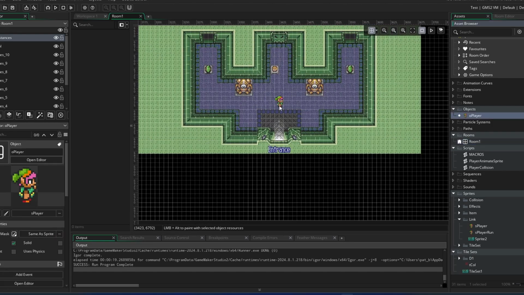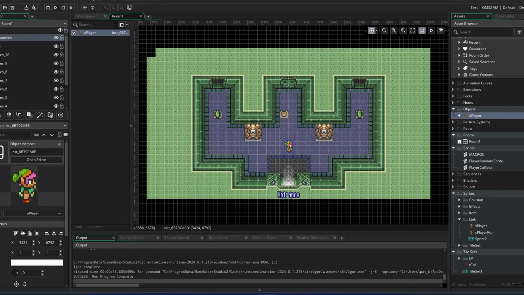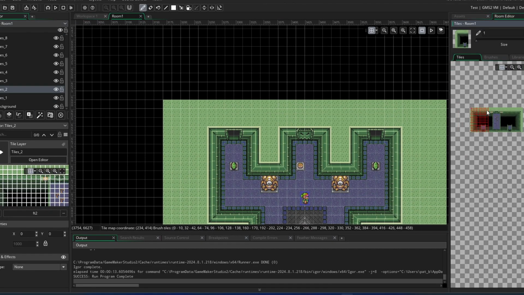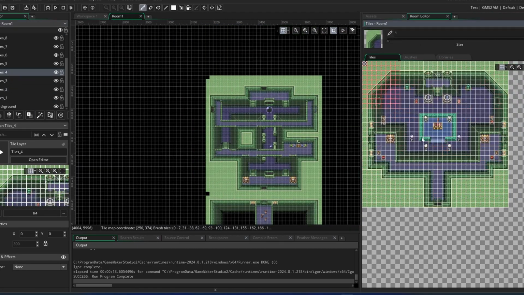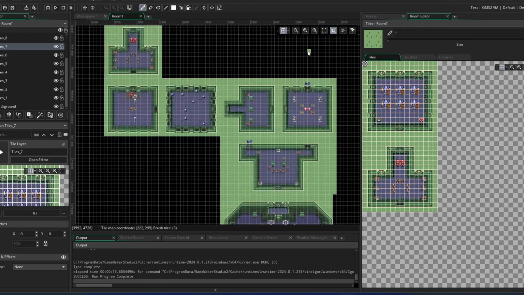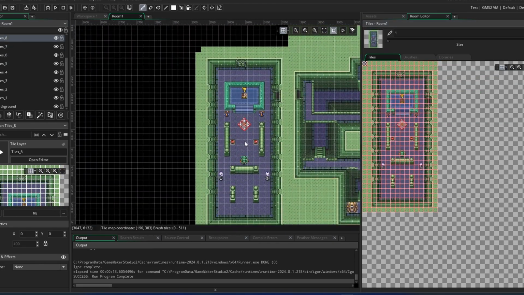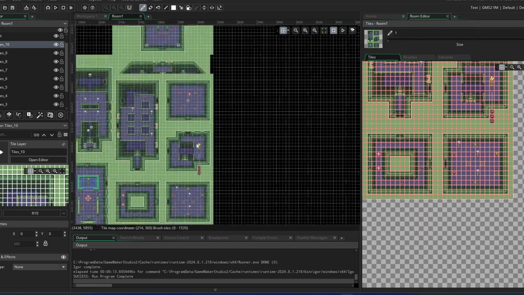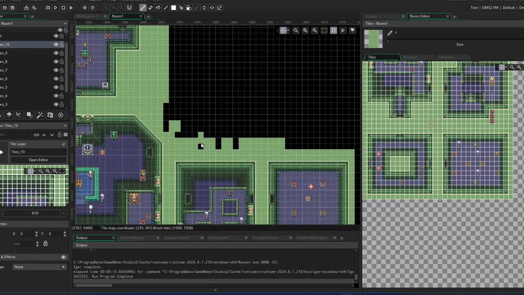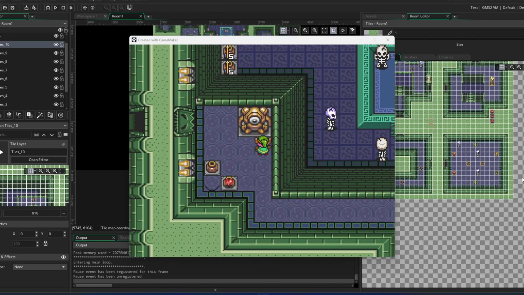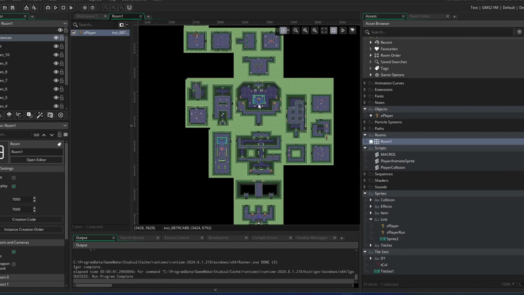Since I'm kinda new to this, I know there's probably a way to make this a lot simpler, but here's what I did. I took a giant screenshot of the whole dungeon. I separated every room so that I could convert every room into a tile set. I tried to make a single tile set for the whole thing, but I don't know why the quality was horrendous. So I just did room by room.